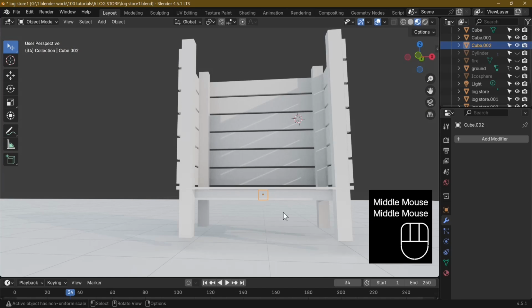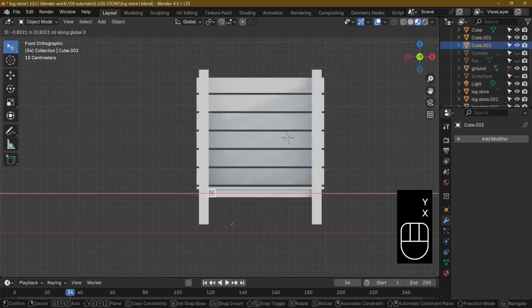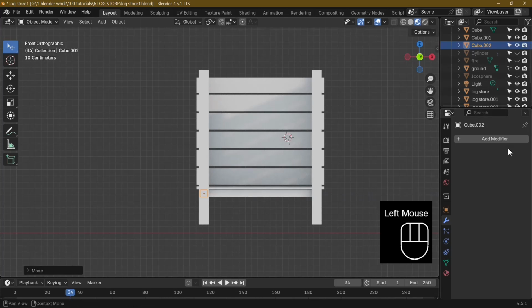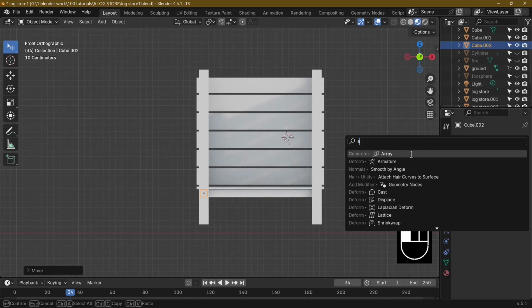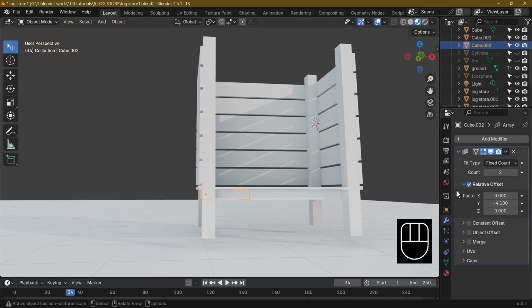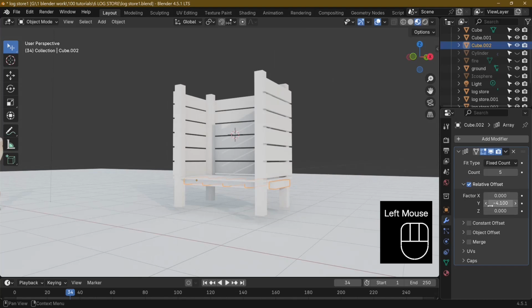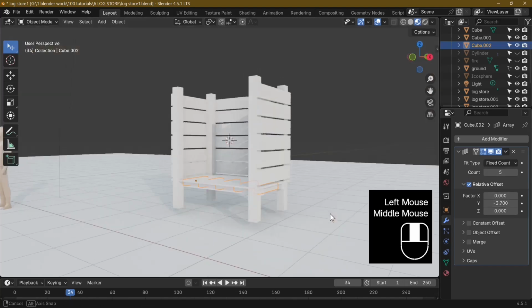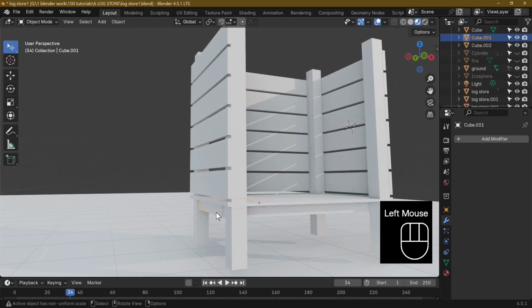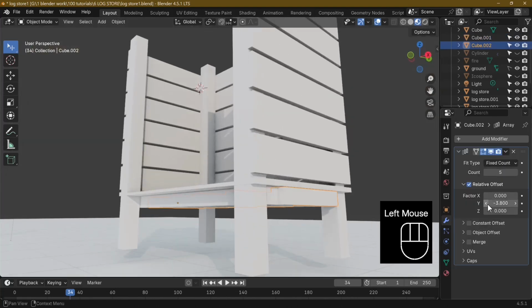And of course, what we can do now is go to the side, move it along the X till it's about there, and we'll have a few copies of this, making sure that it's going along the correct direction. We can move this to about there, increase the count, and reduce the distance between them until it's in the place you want it to be. Just going to move it that way a little bit. G and X just to move it in, because I think that'd look better. And then just adjust that until you think it's in the right place.